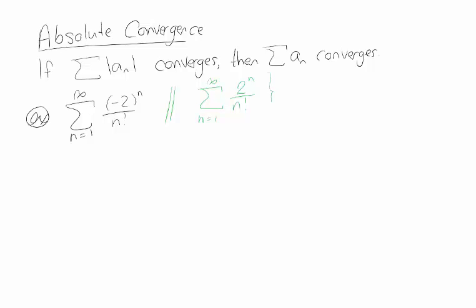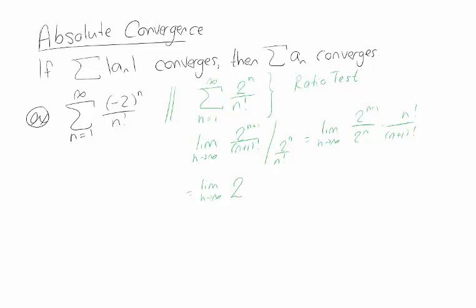Okay, now this one has a factorial in it. Factorials usually play nice with the ratio test. So let's try that. I'm going to set up my limit, and clean it up to make it easier to understand. Now 2 to the n plus 1 divided by 2 to the n is just 2. And n factorial over n plus 1 factorial, well remember I'm multiplying 1 times 2 times 3 times 4 all the way up to n on the top. And on the bottom I'm multiplying 1 times 2 times 3 times 4 up to n and then also n plus 1. So the only thing that doesn't cancel is that n plus 1.